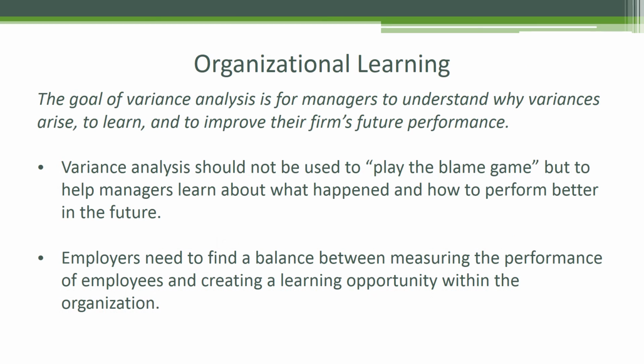The next topic we're going to discuss is organizational learning. The goal of variance analysis is for managers to understand why variances arise, to learn, and to improve their firm's future performance. Variance analysis should not be used to play the blame game, but to help managers learn about what happened and how to perform better in the future. Employers need to find a balance between measuring the performance of employees and creating a learning opportunity within the organization.